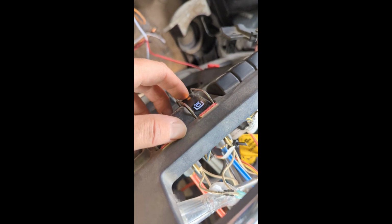Alright, so I got the PTO on. You can see that I have voltage here, and that's coming off the back of the switch here. But when I key off, you can see that I'm still getting some bleed voltage.